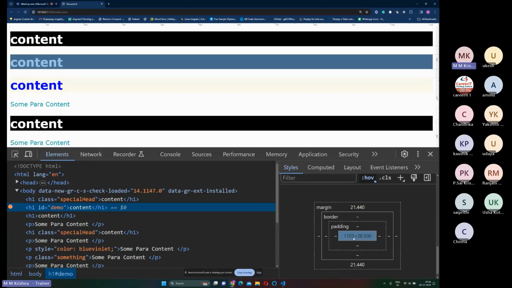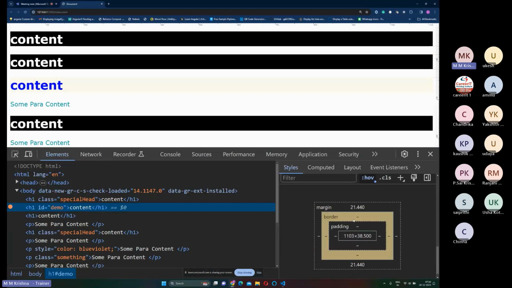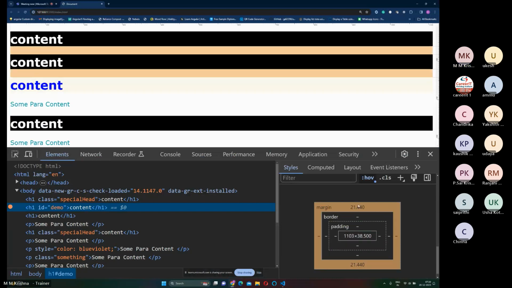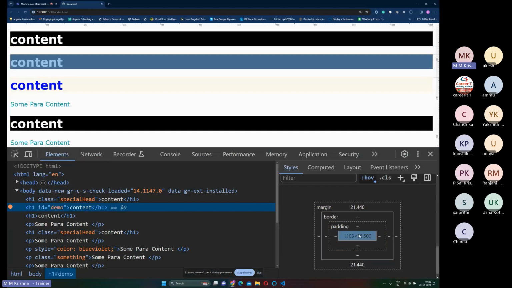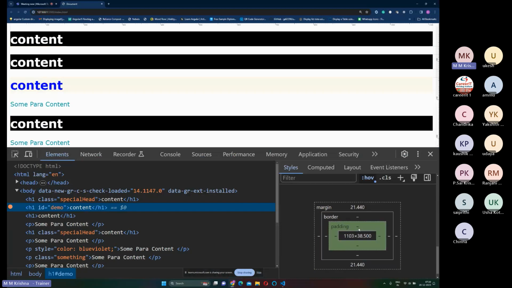So if you can see, this is a box, where the blue color indicates the content, and padding, border, and margin. So it will be like this. The CSS box model treats all your content as a box, and it is useful to control that box according to the positions and how you want to display it, what the borders, margins, and all these things are.